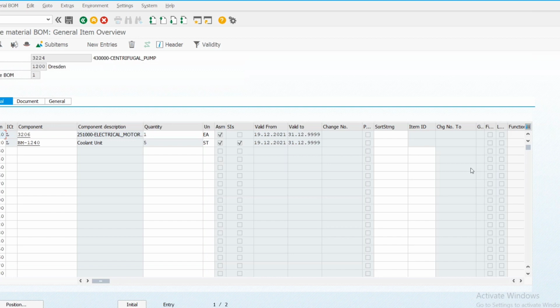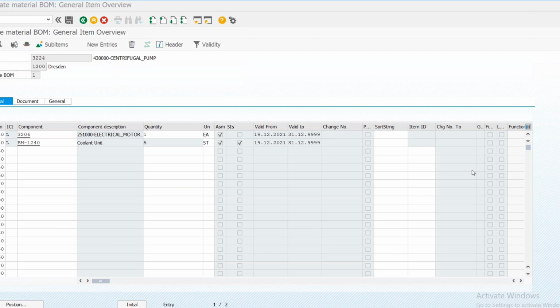After adding all the components, see in this example, I am taking it in very simple terms. Normally, if you want to manufacture any product, you will require a lot of components. Here, just for simplicity, I have added just 2 components. Don't think we will use only 2 components for our centrifugal pump. Many more will be added.